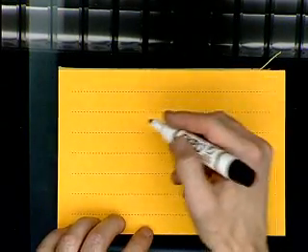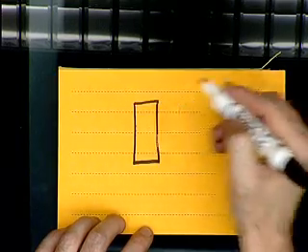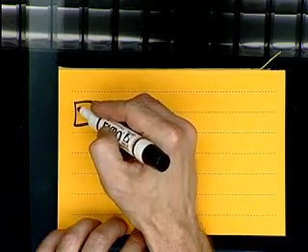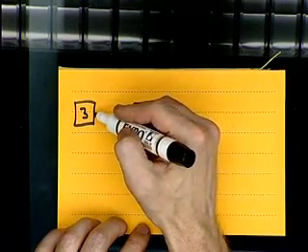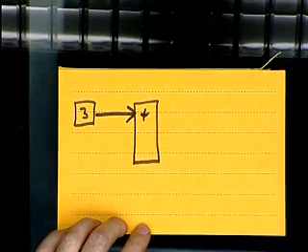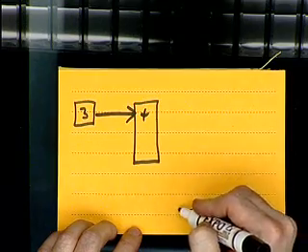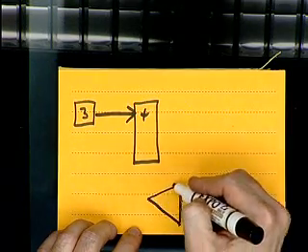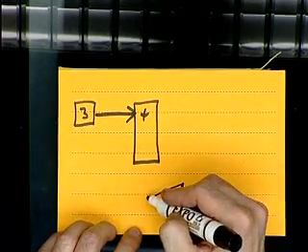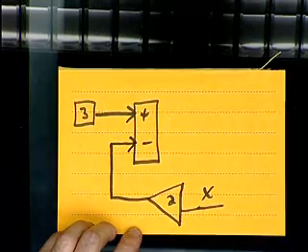Then you have summation blocks. So for instance, on the one I'm going to show you, I'll have an input, like a number 3. That's an input to the system, so it only goes out. And let's say there's a plus next to that. And then maybe from somewhere else in the diagram, maybe I have a 2, and I'm thinking of this location as x. Then I come up and in, let's say maybe there's a minus sign here.